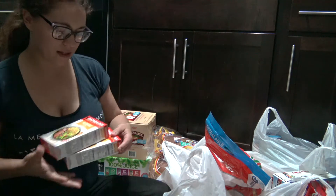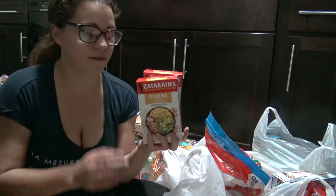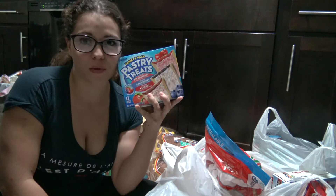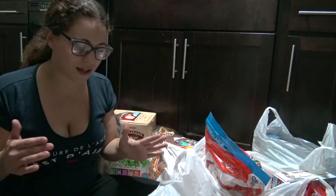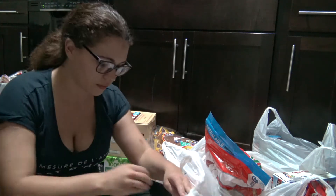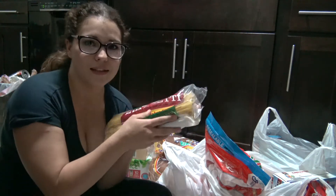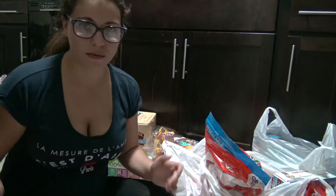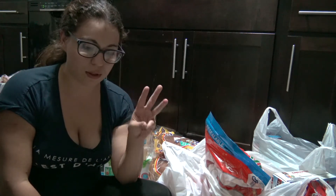I've got a couple boxes of this yellow rice — I like to use this as a side dish for dinner. It's like a New Orleans yellow rice, flavored rice. Moving on — pop-tarts for the kids, for when I run out of time getting them ready for school and need something quick to eat on the way. Also, a five pound bag of spaghetti noodles because we go through a lot — for a family of six, a five pound bag will probably only last us two, maybe three meals.